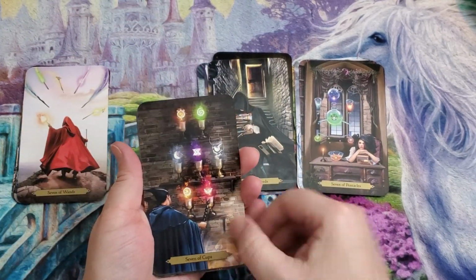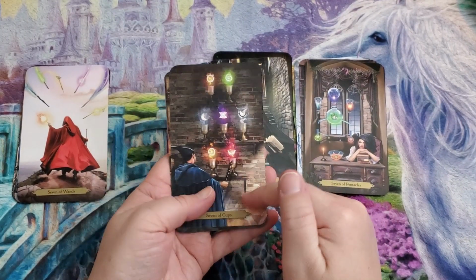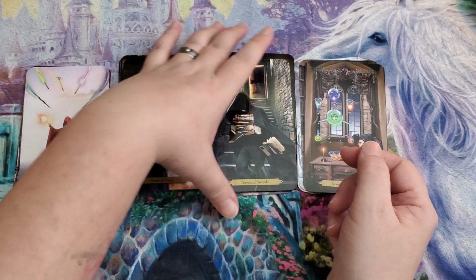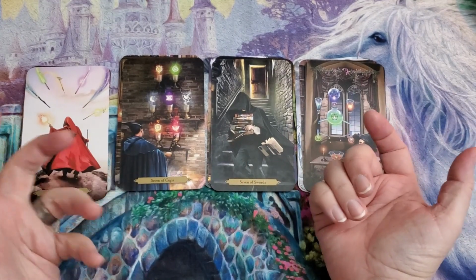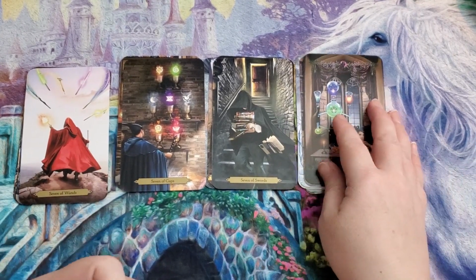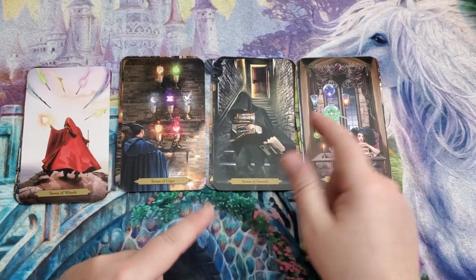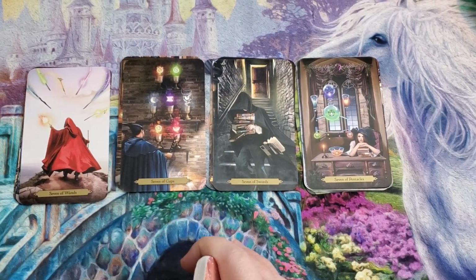In the Seven of Cups, you have all these symbols floating above each goblet, and he's trying to pick the correct one. So that's really good. Seven of Swords, we have somebody who's clearly taking off with a whole bunch of books. And books are such a great symbol to see in the swords as opposed to just swords. Because, of course, swords representing knowledge and intellect and wisdom. This idea of perhaps trying to shortcut something or get away with maybe not studying, stealing other people's notes, that kind of thing.